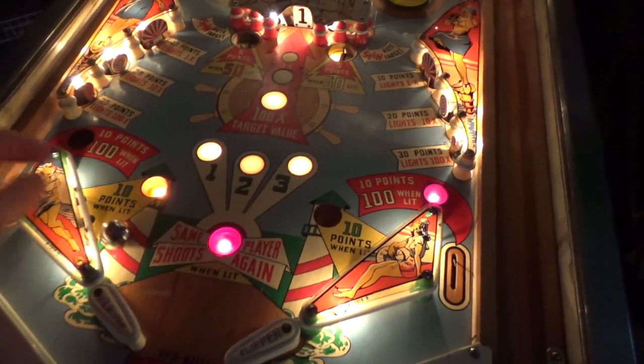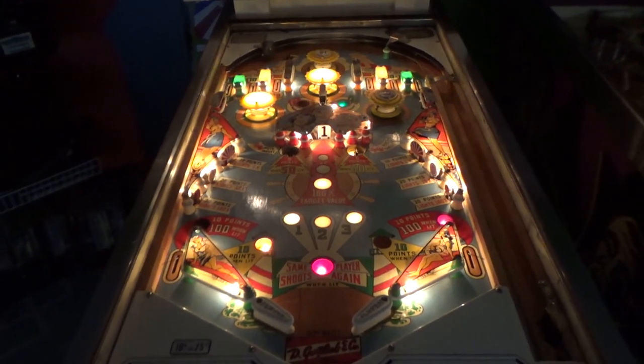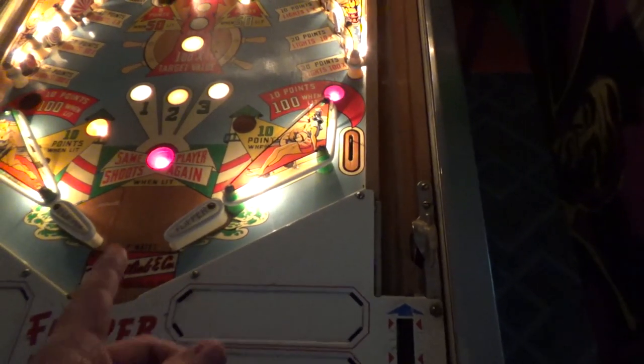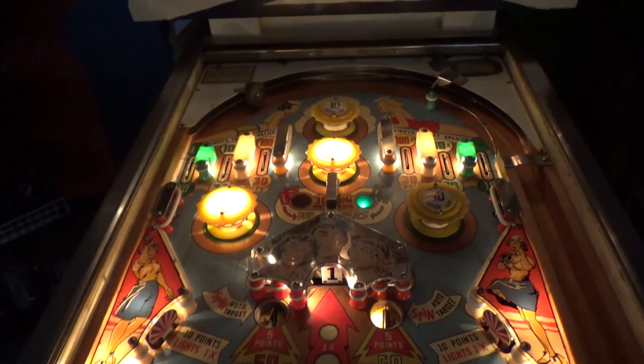I guess I could flip it one time. There it went. Straight down the drain. All right. So I think it didn't count a ball against me because the same player shoots again. So we're getting there, but we're not there yet. We got a little ways left to go.